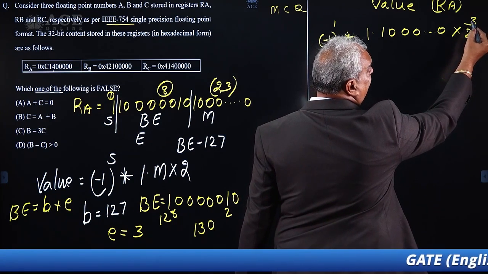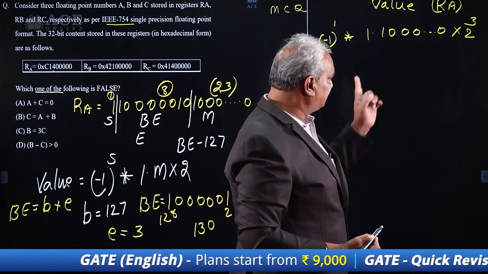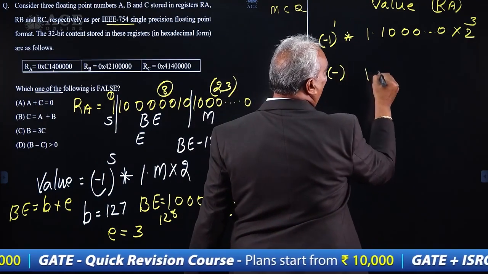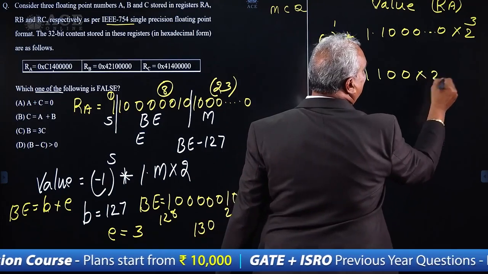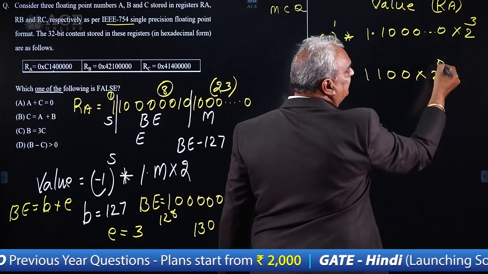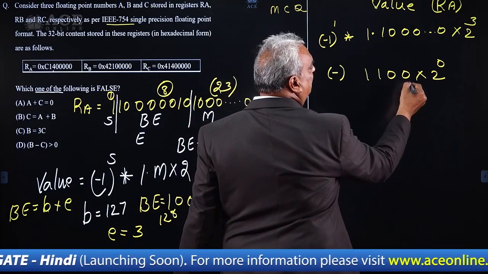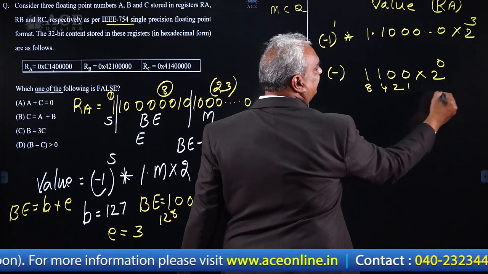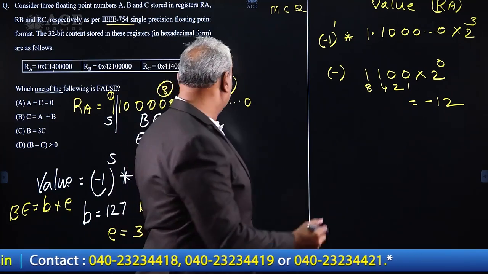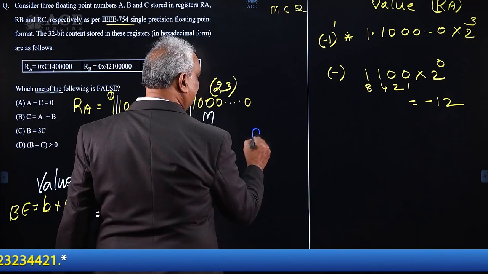Now in this, if you convert 3 to 0 in place of exponent, then directly this binary value provides the decimal value. Here it is nothing but minus 1100 into 2 power 0. It can be written like this. Have to shift the decimal point to the right, for how many positions? 3 positions to get the 0 in place of exponent. Now it is nothing but 1, 2, 4, 8, nothing but minus 12. So RA value in decimal is minus 12.